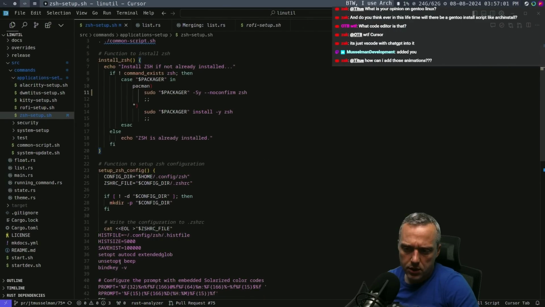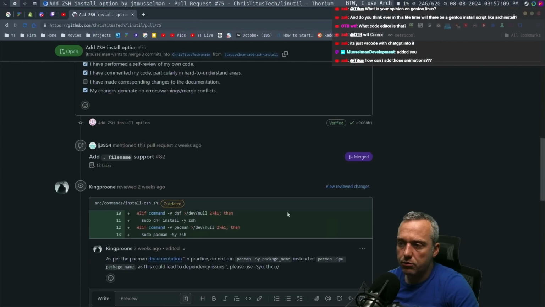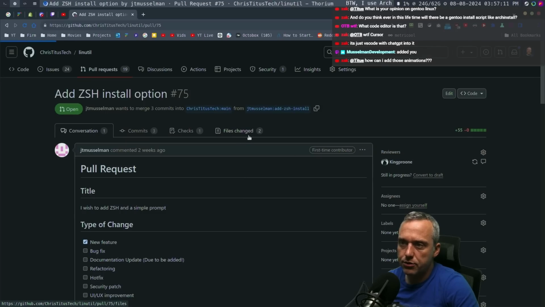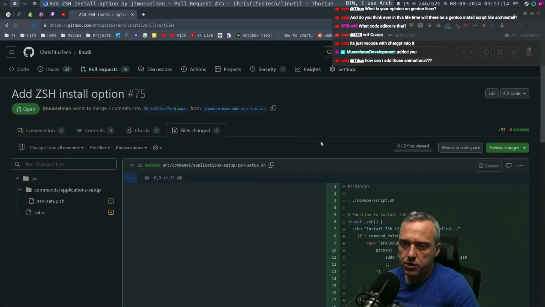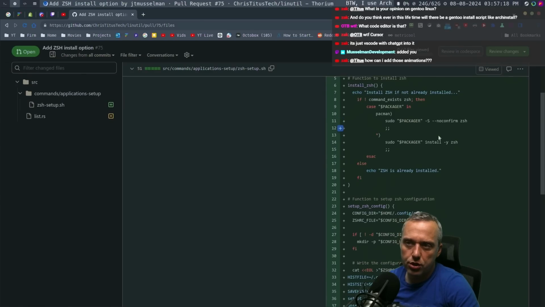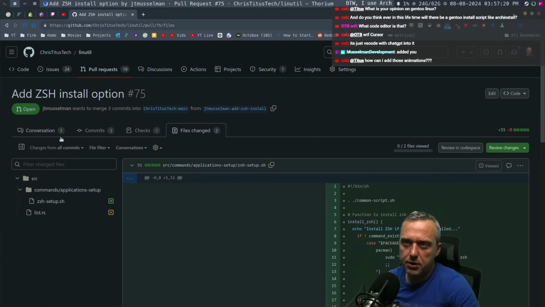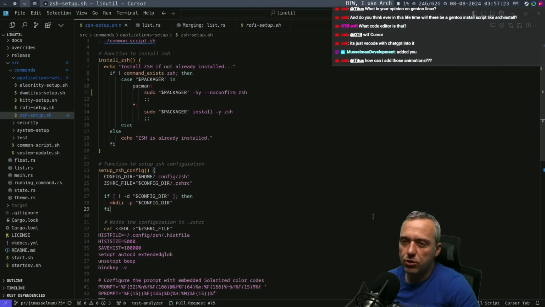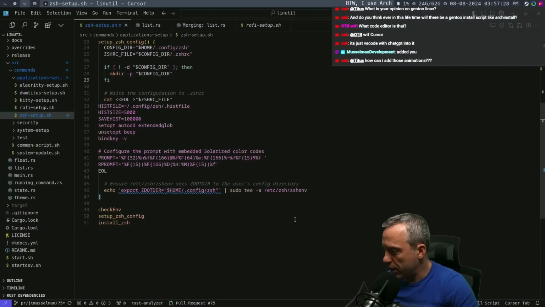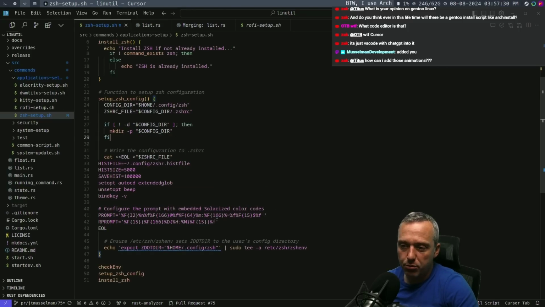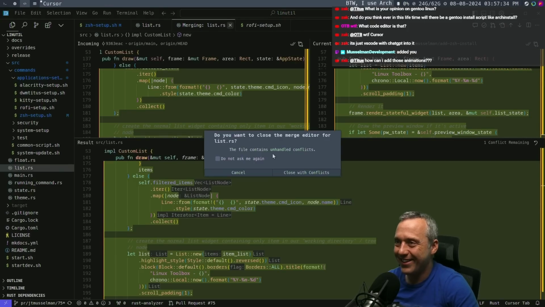All right, I think we can synchronize those changes, and then that should change over here. One more change: if we come into files changed, do we have a refresh here? It's not going to show right there. Maybe it didn't sync. I probably need to do a commit. I'm not used to working on other people's branches. I need to get better about that though, so this is more of a learning experience for me.